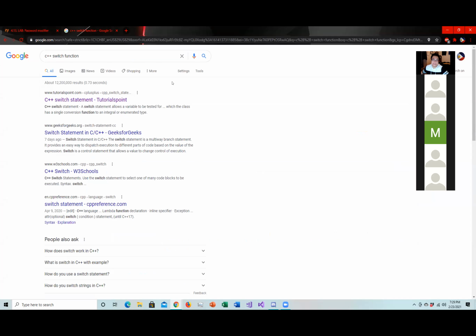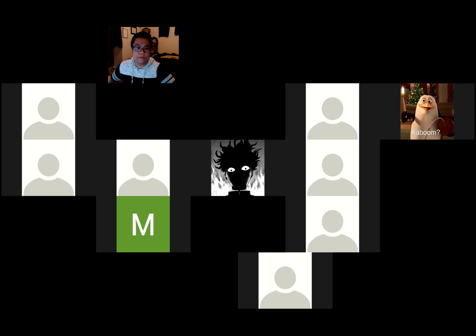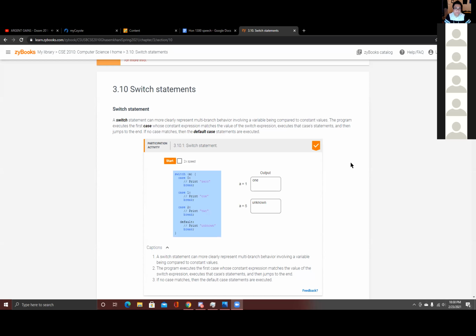If I look up switch function on Google, it'll just give me switch statement, and that's not the same thing. I have it. You have it? Okay, great. I'll stop my share for a second, and let me give you permission. All right, go ahead and share your screen. Let's learn this together.